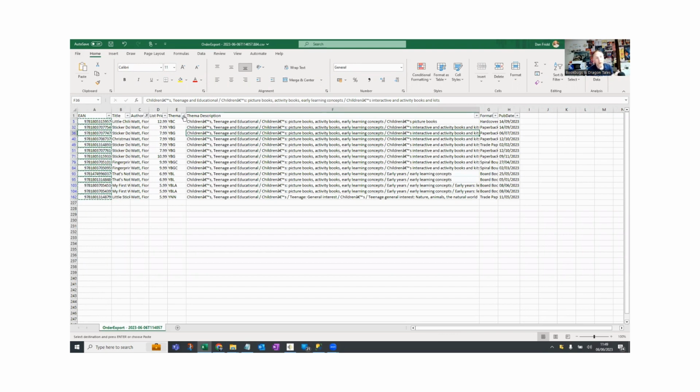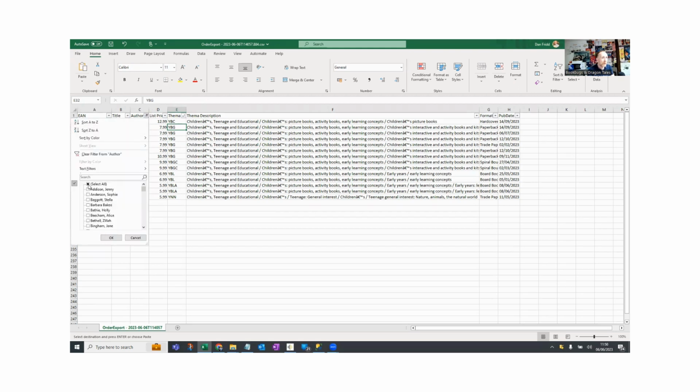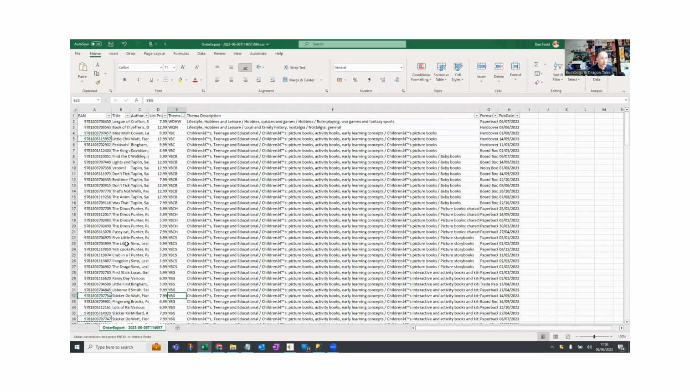One of the crucial bits for me is the sorting before you start copying and pasting the ISBNs after the filter, because that automatically puts it into some kind of order before you're starting. The only other aspect I haven't shown you, which is really useful, is if you just want to create a collection or a catalogue with all of your picture books, for example.